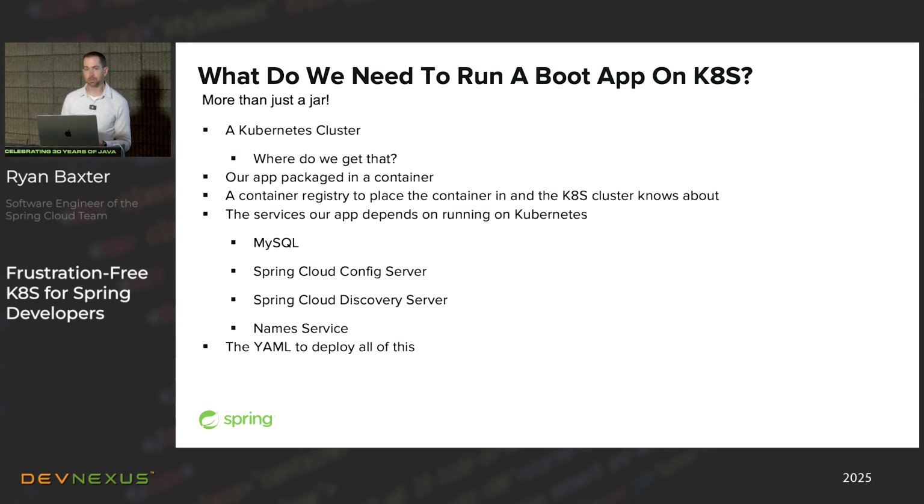And then we have to think about all the other steps that we need to get the services that we depend on running, like the MySQL server, the Spring Cloud config server, the discovery server, the name service, right? And then if you know anything about Kubernetes, Kubernetes loves YAML. So you need all the YAML to deploy all these things. And that becomes a lot of YAML very quickly. If you've never done anything on Kubernetes, you'll soon find out how painful that can be.